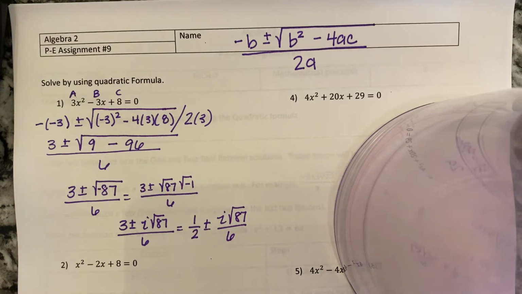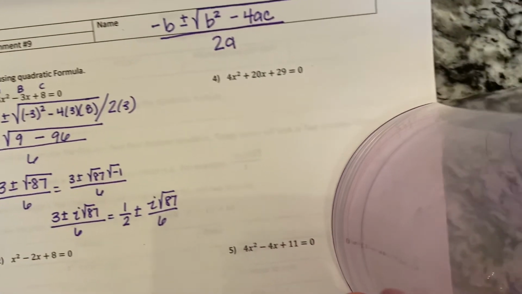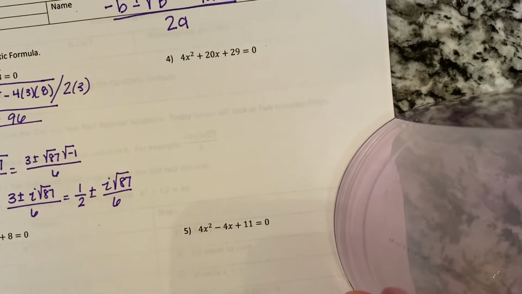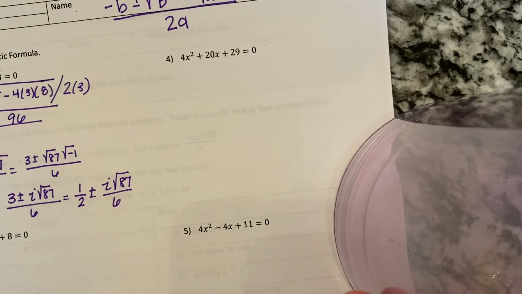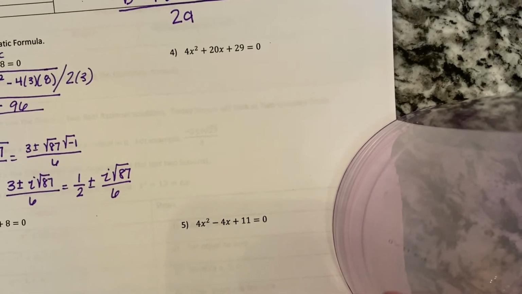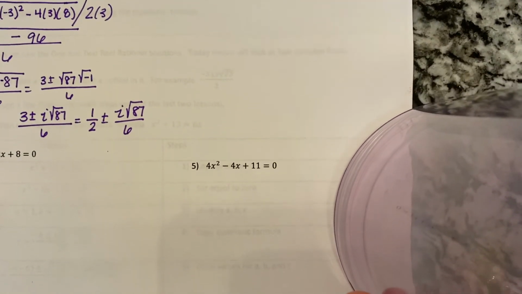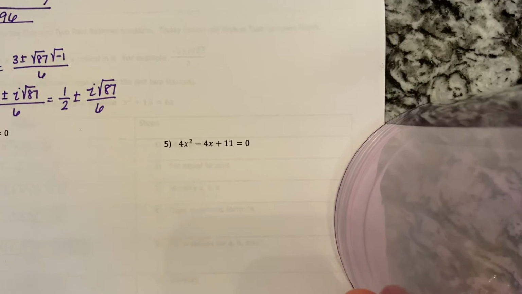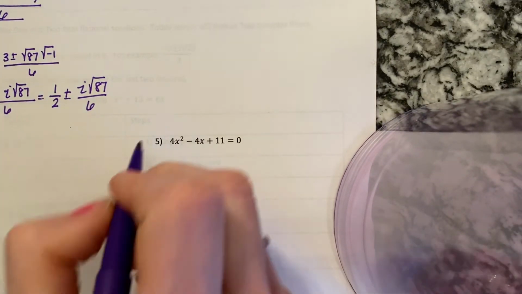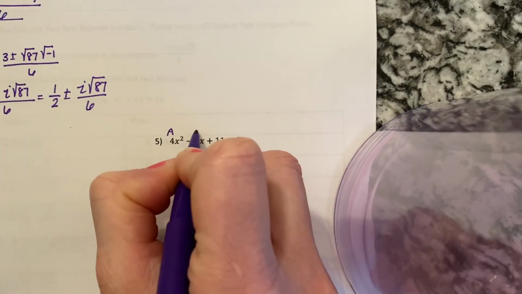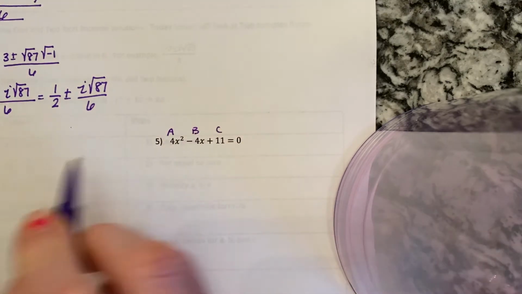So we're just going to try a couple more of these together. We are going to look at number 5. And I'm probably going to help you set up number 6, and we will also do number 3. And I'm just moving my way down so that the camera isn't all over the place. So we're going to look at number 5 next. And again, they're all set up for you. This is A, this is B, this is C.